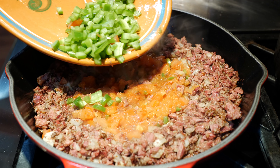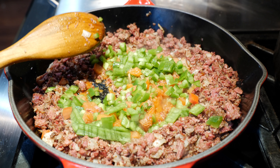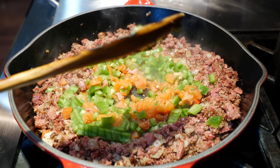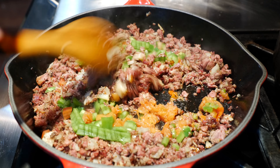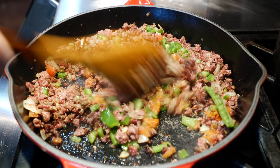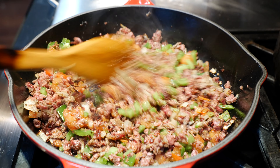Once your tomatoes have softened up go ahead and add your Anaheim pepper, and if you don't have an Anaheim you can add a poblano, and for those spice lovers serrano and jalapeño will make you feel happy — go for it. I have personally been into jalapeños and I'll show you guys soon how I've been eating them — they're just amazing. I kind of just pop them in my mouth like they're chips. You see that nice crisp we have at the bottom? That's the lucky piece.